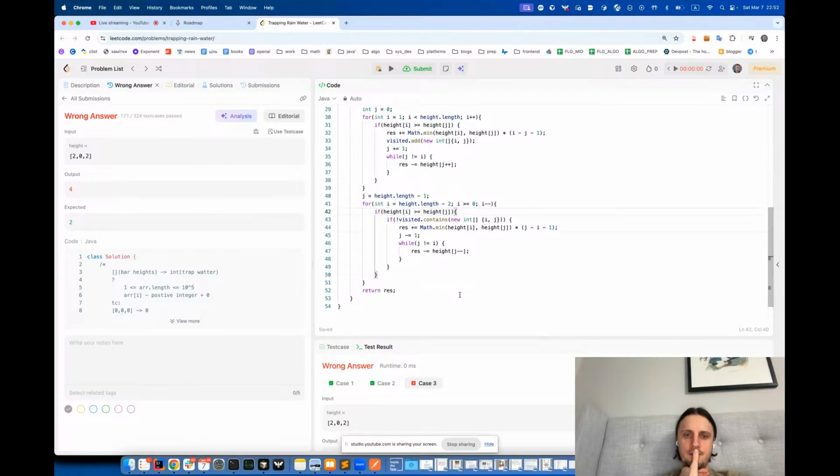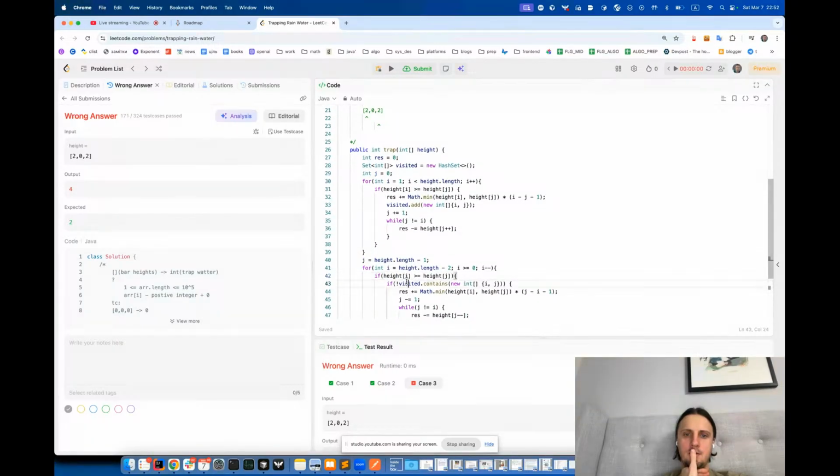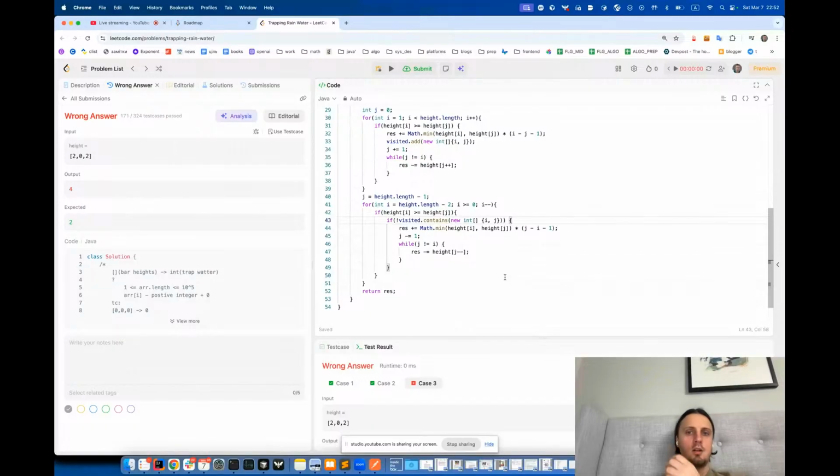So here we are not going, but then if we go here, we should take I. It should be 0. And J should be 2. And if it contains, but yeah.